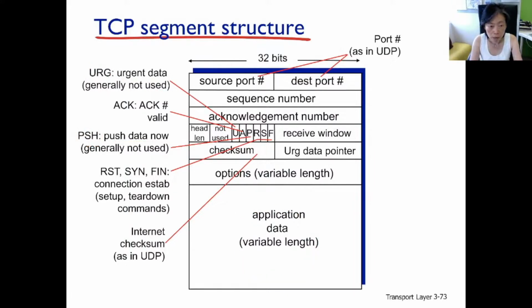And we said that these are not used, so there are a number of bits not being used. But the fact is there are two more bits being used. They're called the C bit and the E bit. Now these two bits are not for reliable data transfer service, not for connection management purposes. They're actually there for congestion control.